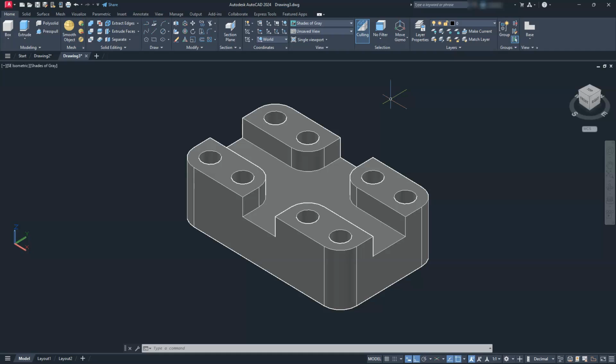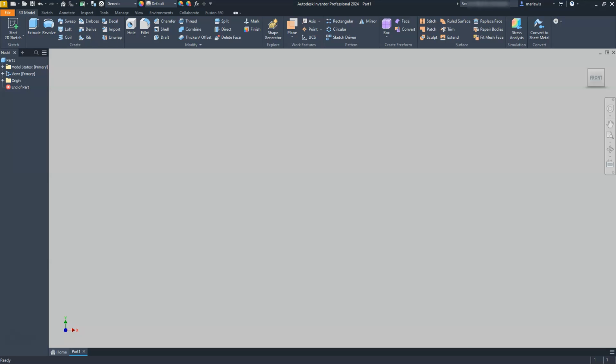The benefit of that is that if you learn AutoCAD first, then when you switch over to learning Inventor, you already have the concept of the way things work. You'll know exactly what I mean by that, especially when we get into the modeling part, when we're drawing two-dimensional sketches. All right, so switching back to Inventor.